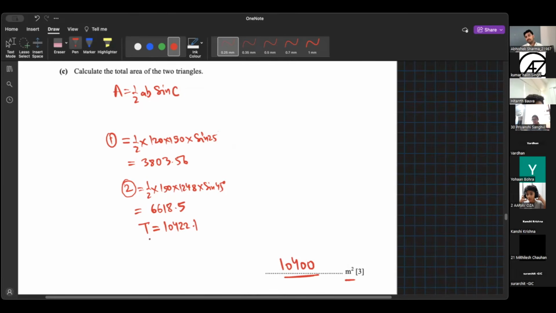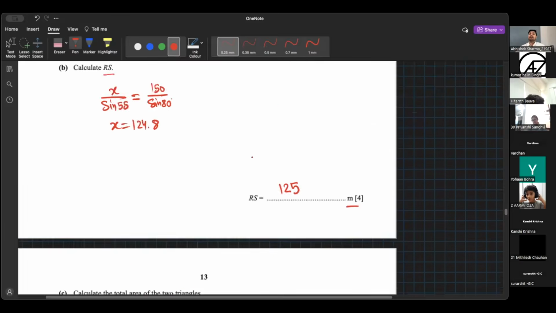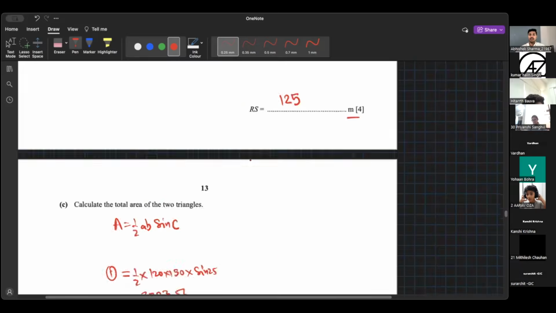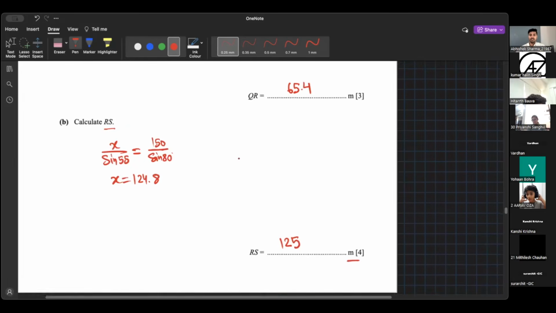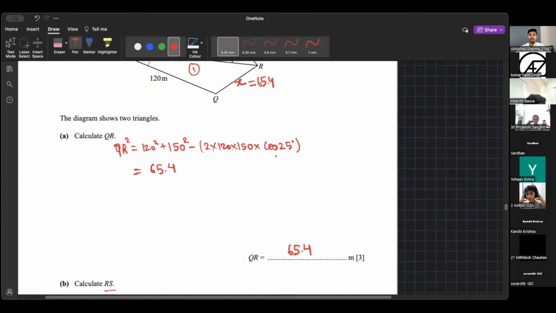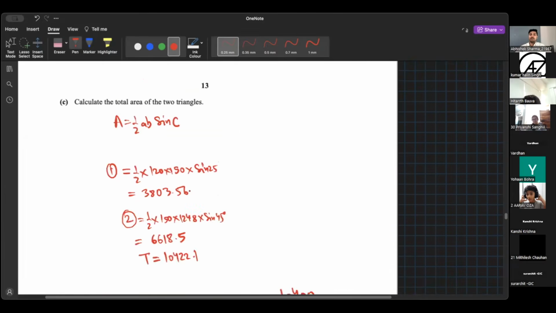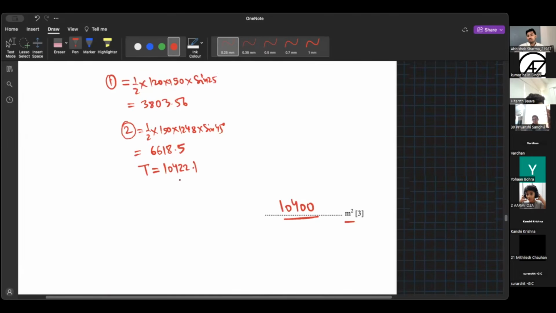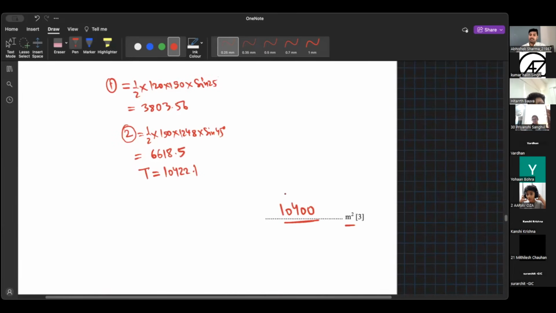If we miss out and just write 1042.06, will they cut marks for anything? It depends. In my answer key, the answers are 10400, 10410, 10440, and nothing is matching exactly because at many places we have not taken the exact value. We just rounded up. Even the first angle, 124.8, is rounded, and this 65.4 is also rounded. It was 39 something or 36 something. That is why we are getting a slightly different answer. So it's better to round correct up to 3 SF.